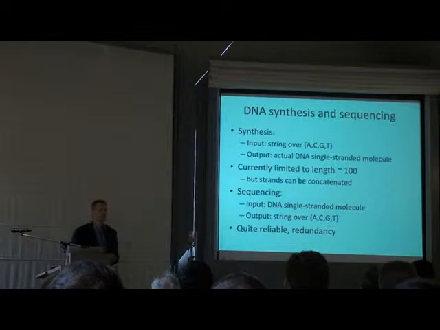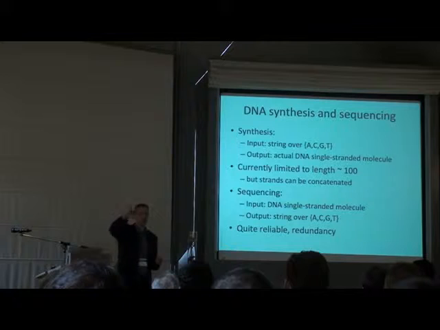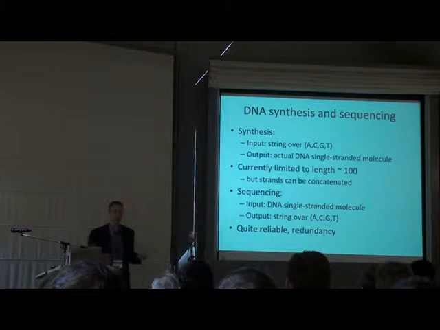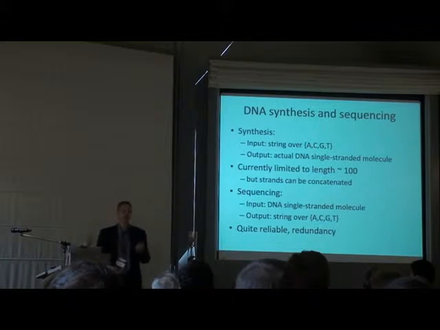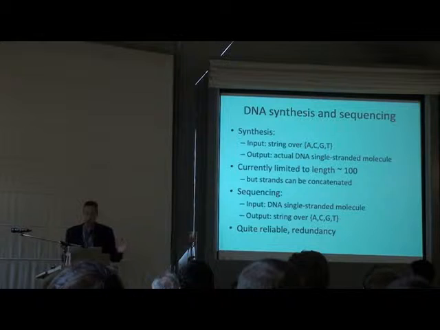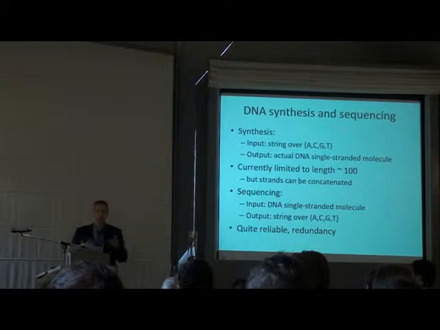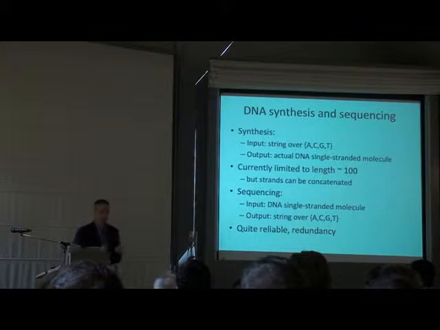And that is that of sequencing. That's another machine where you pour in the test tube with the DNA molecules, and out comes the string, the sequence, which we can then process using computer science methods. And so you can go from a digital string to an actual DNA molecule, and you can go the reverse. These two technologies have really enabled a completely new way of thinking about working with information, where we store information as molecules.